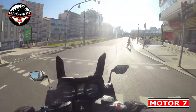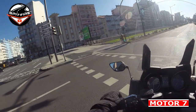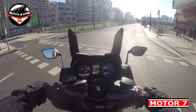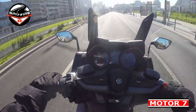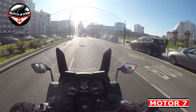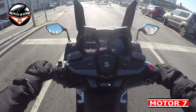Except for the bus, but I'm not a bus. Well, I could go there, because that lane is for buses and motorcycles, but I'm not in a rush, so I'm just going to wait here, and I'm going to show you a little bit of what it can do once the light changes. Here we go. Look how fast. 100 and brake. Okay, this is going to use a lot of gas, but I don't care. I'm just here to have fun.